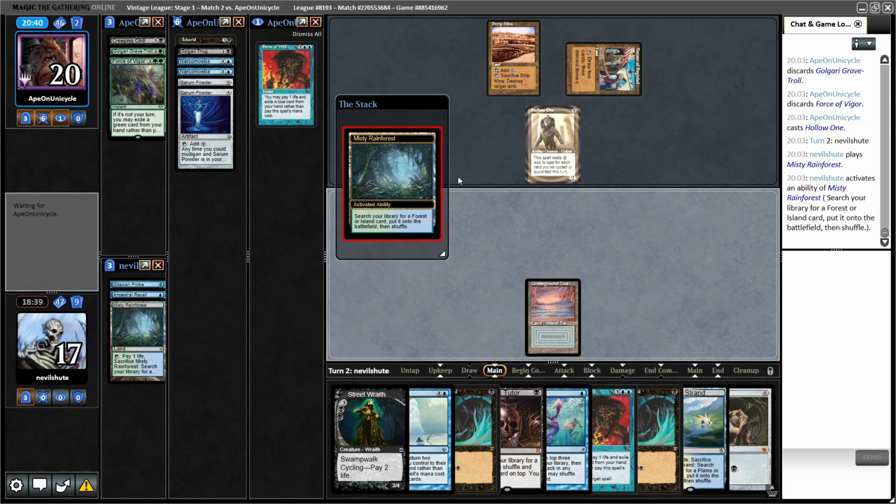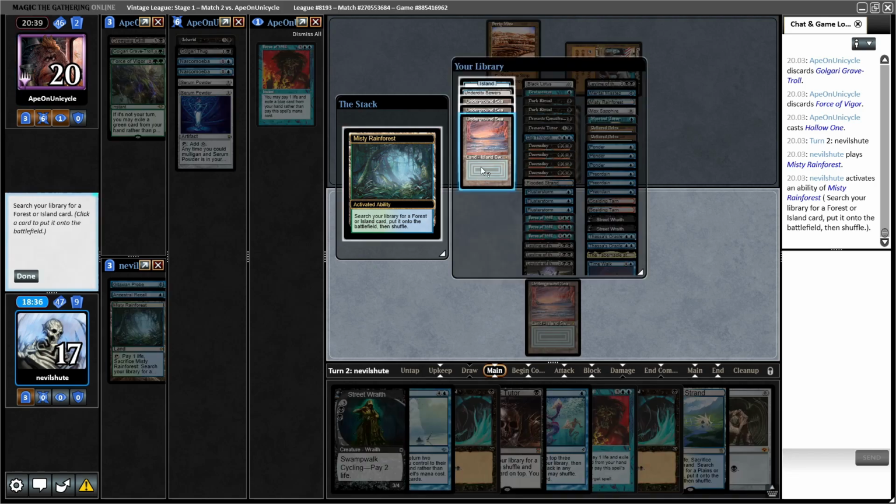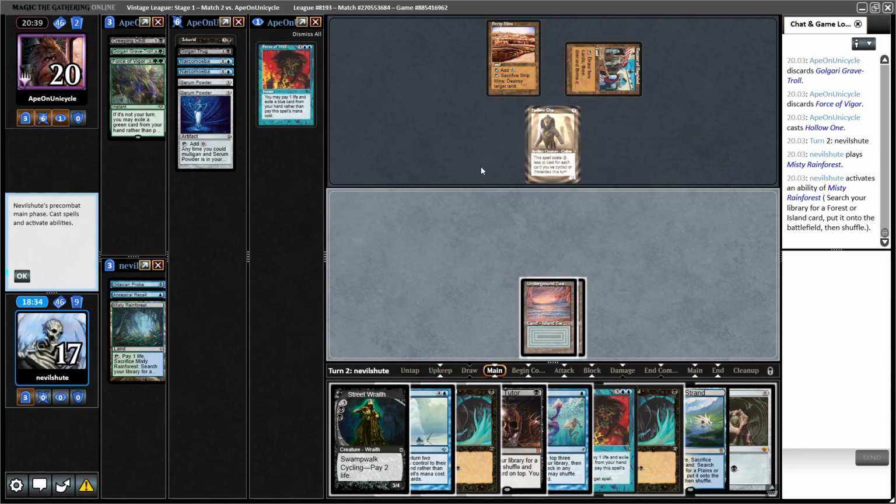So if I Vampiric Tutor here and then cycle the Street Wraith, then if they Strip Mine me in response, I can't Gush after Doomsday. Actually, hang on, that's a load of nonsense. They can just Strip Mine me with Doomsday on the stack, right? I still think it's probably the correct play.